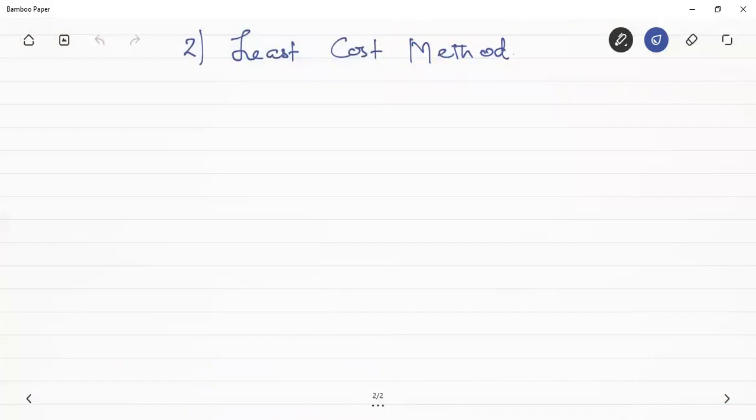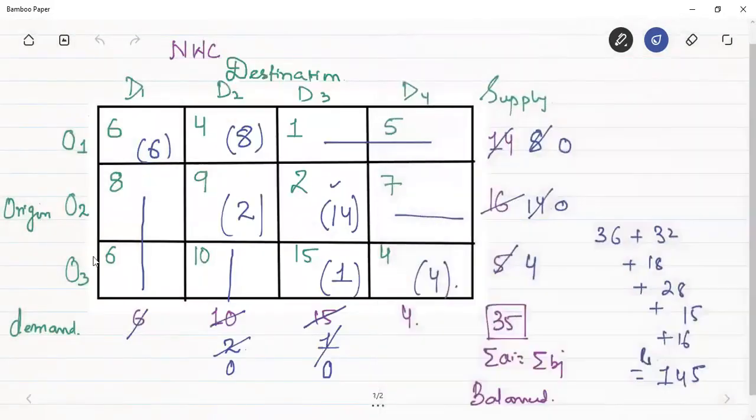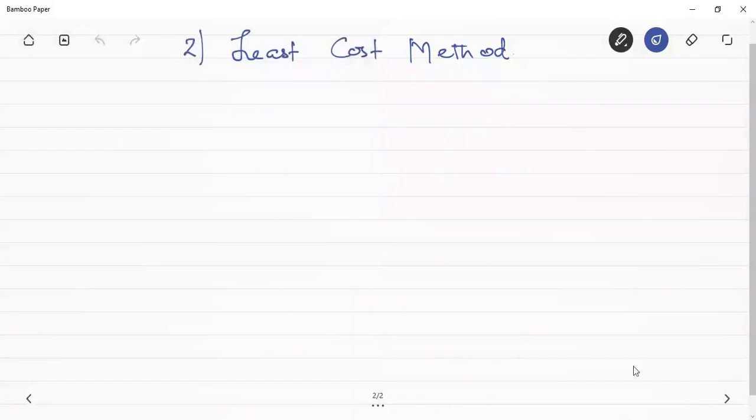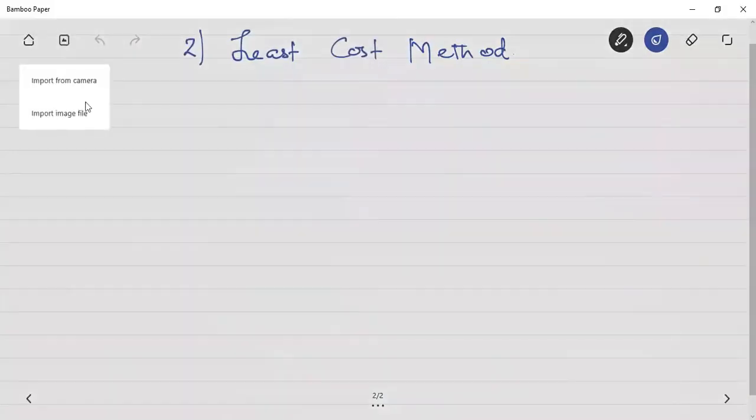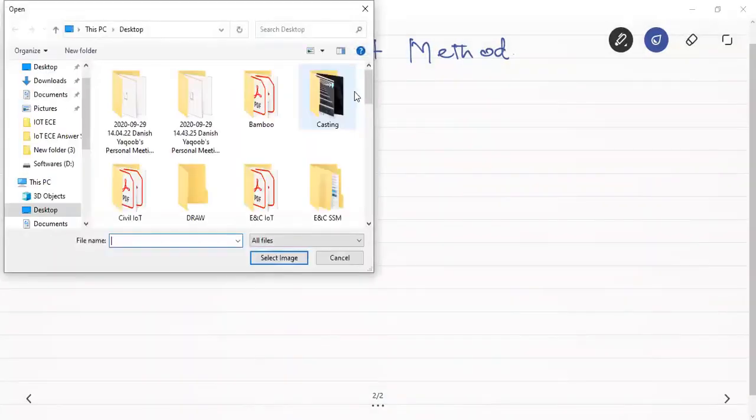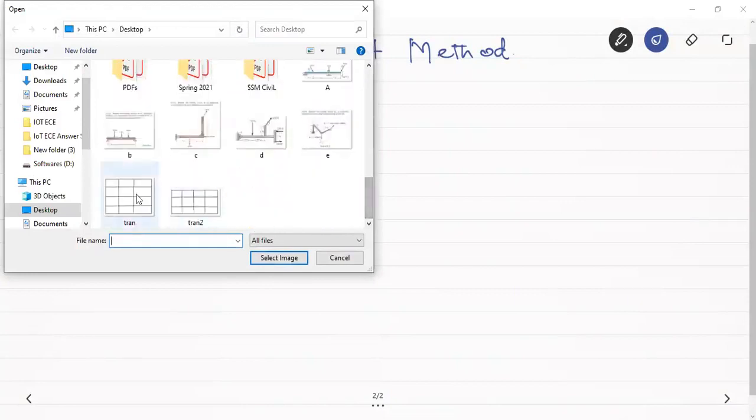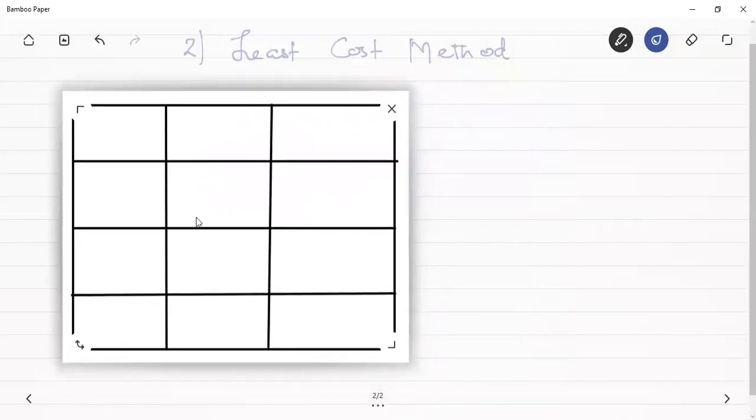आपने कहीं पे भी नहीं देखा नॉर्थ वेस्ट कॉर्नर सेल में, हमने यहाँ से स्टार्ट किया था D1O1 सेल से. अगर इसमें कितना भी हायर कॉस्ट होता, इसको स्टार्ट करना ही करना पड़ता है इस सेल से. ओके, दैट्स व्हाई यूजुअली इट गिव्स अस द पुअर सॉल्यूशन. But now see here, how does the least cost method take into care the cost? Okay, we'll solve the same problem which we had solved in the previous class as well by this technique.